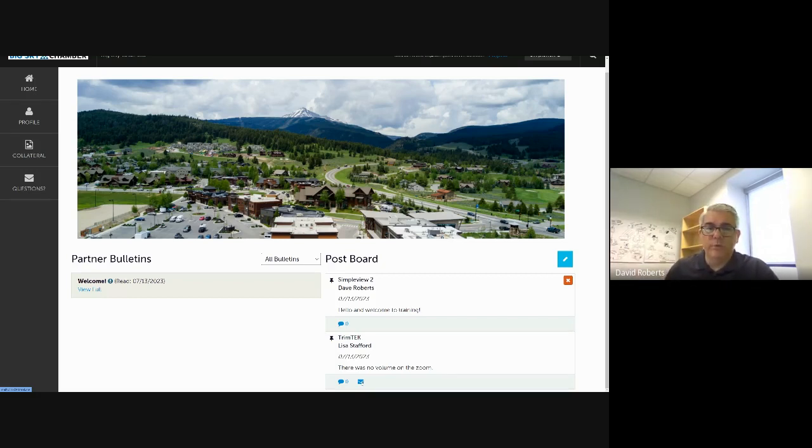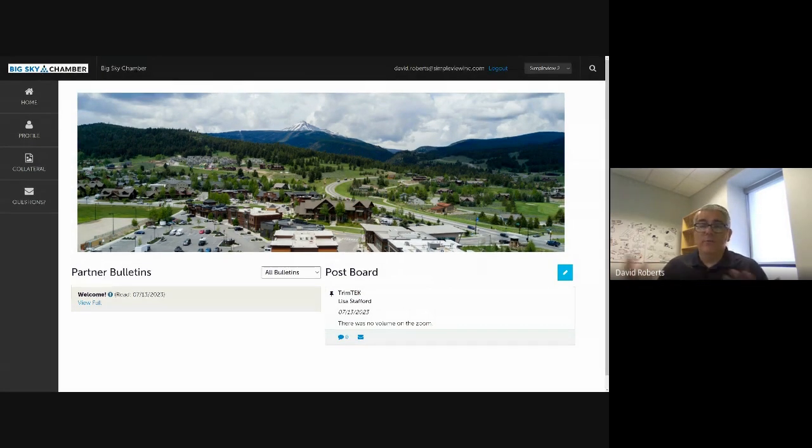So this is a great tool for you internally amongst yourselves, right? This is your forum. That's what this post board is. And when I'm finished with my post, if I know that I don't need that to be visible to the community any longer, I'm going to click that X and delete the post. So there you go. All right, so those were the major navigational components that I wanted to demonstrate for you: the post board, the image carousel, and the partner bulletins.